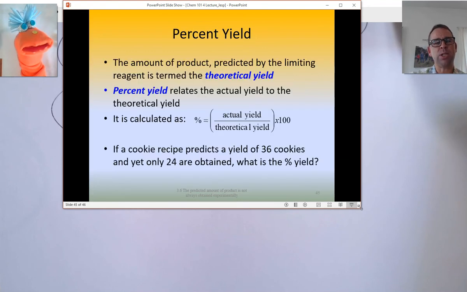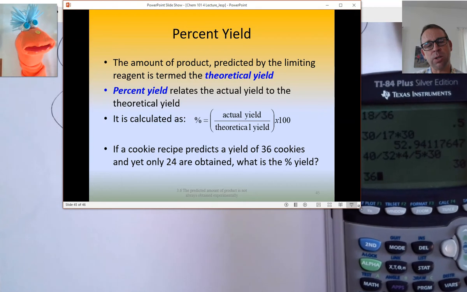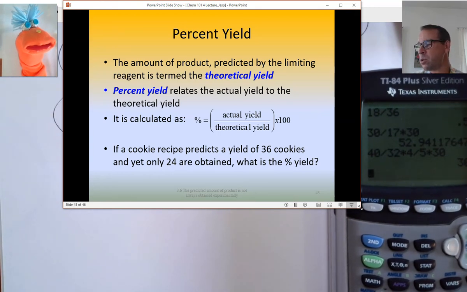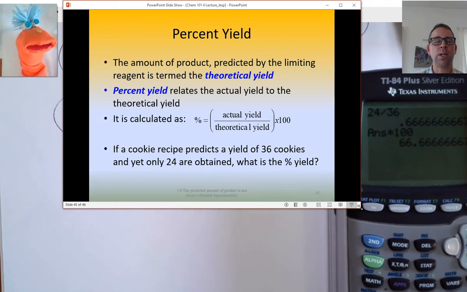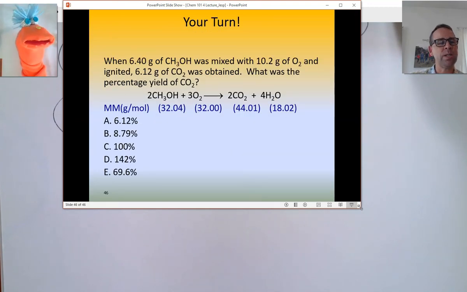And so the percentage yield is when we take the actual yield and divide by the theoretical, okay? And then times it by 100 to turn it into a percent. Kind of like making cookies. If you make a recipe, it often will say this recipe makes X amount of cookies, maybe 36. But if you only get 24, right, then you can calculate what percentage of the theoretical you got. Theoretically, they said 36 cookies is what you should have got, but you only got 24, so you go, whoops, let's try that again. 24 is how much you got, divided by the 36, and times by 100, and that's your percent yield. That's how much you actually got of the 36, the theoretical amount.